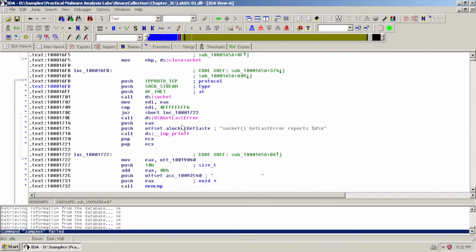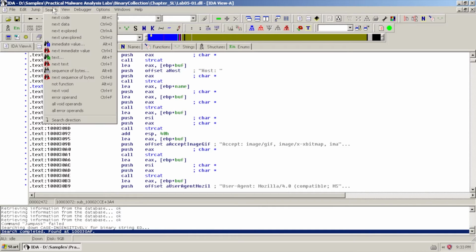Question 17. Search for usage of the in instruction, which is opcode ED. This instruction is used with a magic string VMXh to perform VMware detection. Is that in use in this malware? Using the cross-references to the function that executes the in instruction, is there further evidence of VMware detection?